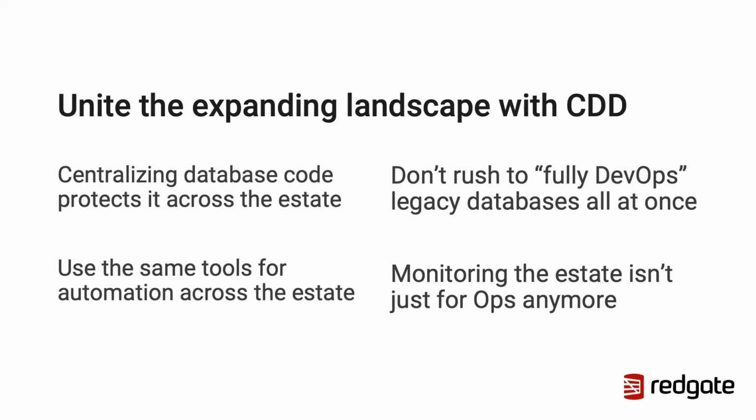In terms of working in these increasingly complex environments, where we manage things like database as a service, whether it's Azure SQL database, SQL Server RDS in Amazon, or Google's cloud database, whatever it is, we manage those quite differently than we do classic boxed products like Oracle or SQL Server or even Postgres. It's interesting in terms of how we help our teams deal with this. Version control, which we've already talked about, having a single source of truth in version control, centralizing that code, is extraordinarily helpful. Especially as I'm migrating a database, if I don't have version control for that database, and now I've got the old version of the database and the new version of the database, and then a dev database, and they all have different schema, which one's right?